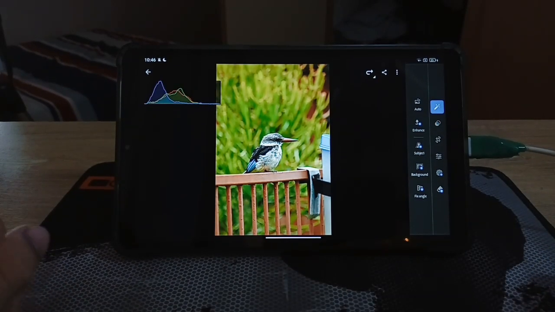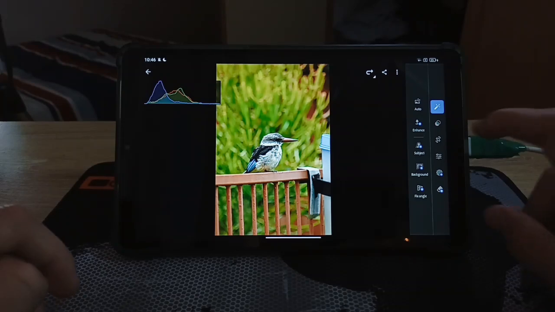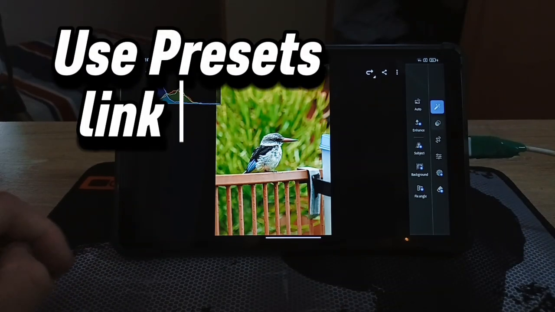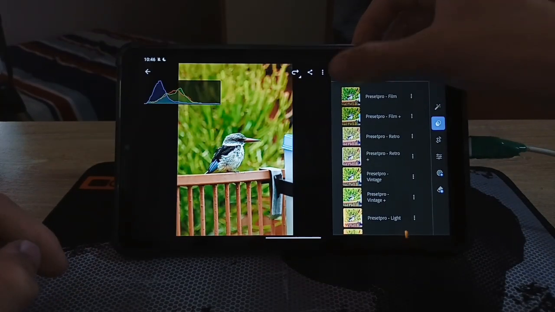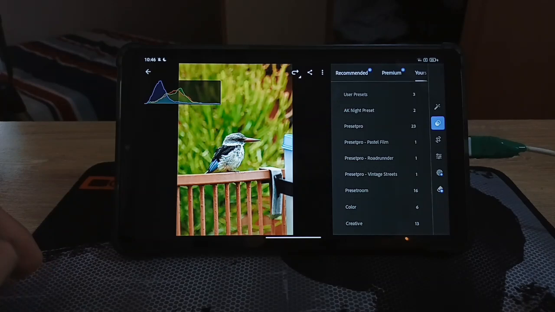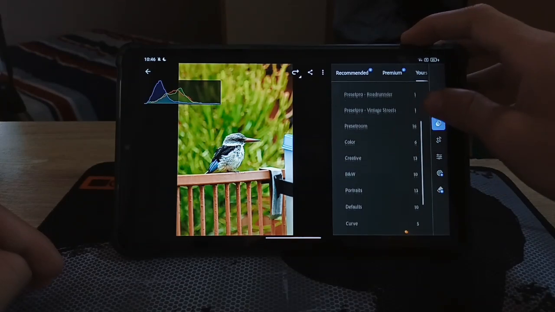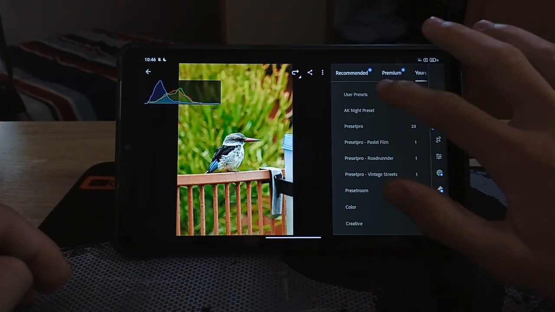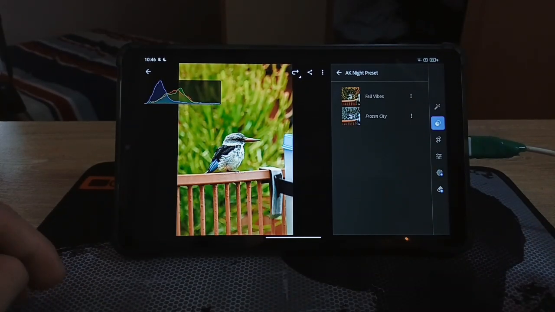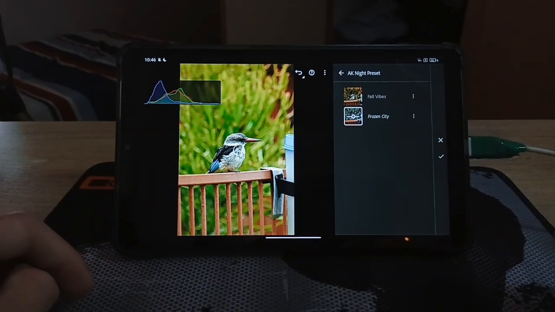Now, if you have been using Lightroom for a while, you might already have some presets. So I will put the link in the description of where I get all of my presets. So a preset is something that you can click on, and it will edit the photo like the preset.